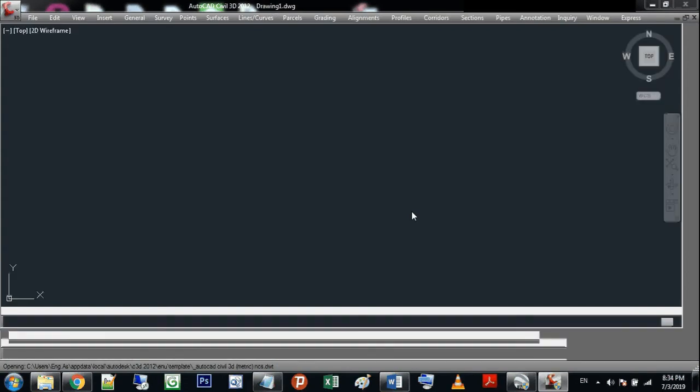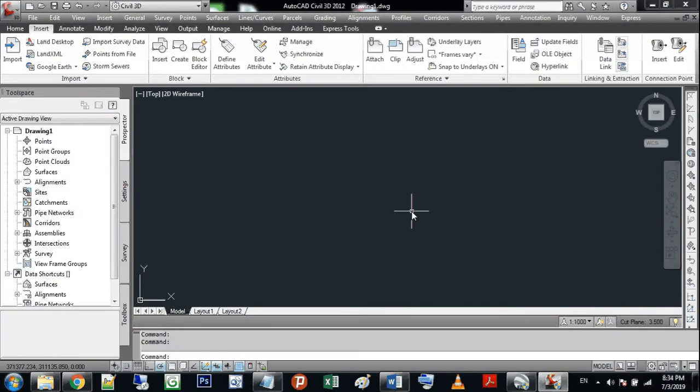I know that most of you might have Windows 10, so I need to make a note here that AutoCAD Civil 3D, this version 2012, is only compatible with Windows 7. So if you try to install it in Windows 10, you might find problems. It might stop working. So you need to keep this in mind.